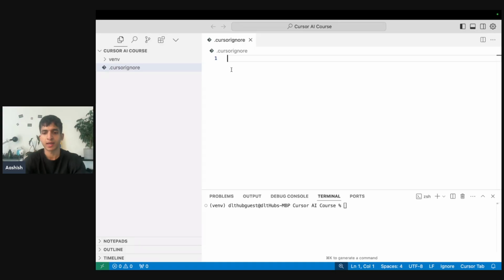And I'll start by including the venv directory that we created. So in our case, we want to build a data pipeline, and that requires information on mostly DLT and the data source. But the actual dependencies, the libraries that are in venv, don't really contribute to that. So we can safely tell our AI agent to ignore this folder.